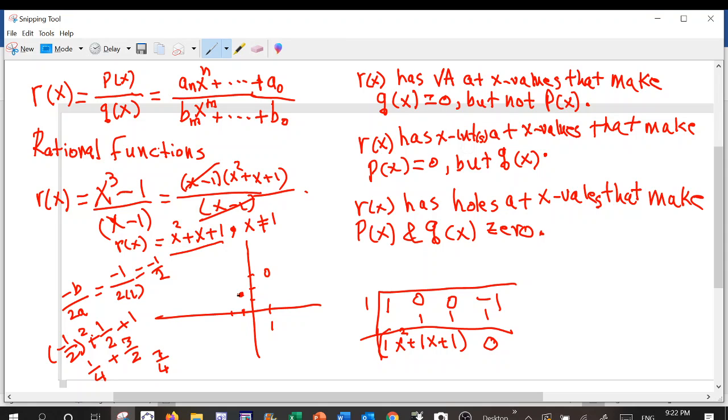That's the vertex, right? Now the y-intercept of this is 1, so it goes through 1 here, and then that way, and then we have a hole, and the rest of this, of course, looks like this. So you see, that's the graph of this rational function, right? It doesn't have a vertical asymptote. It doesn't have any horizontal asymptote. It has a hole, and we found the hole, right? All right.